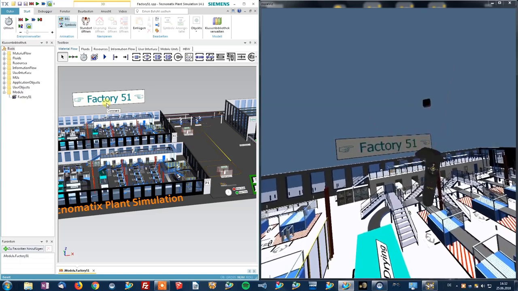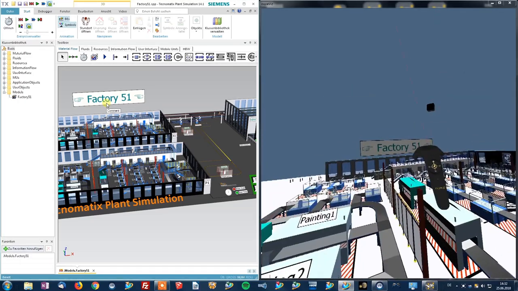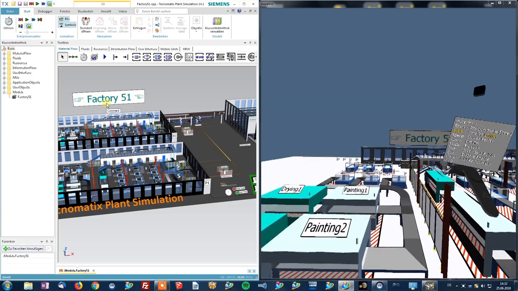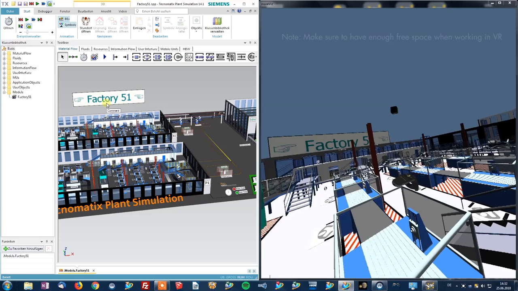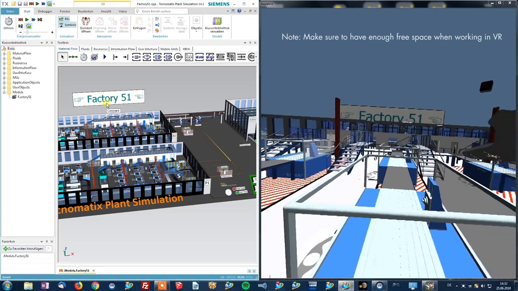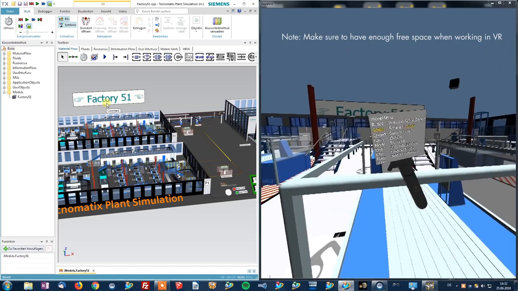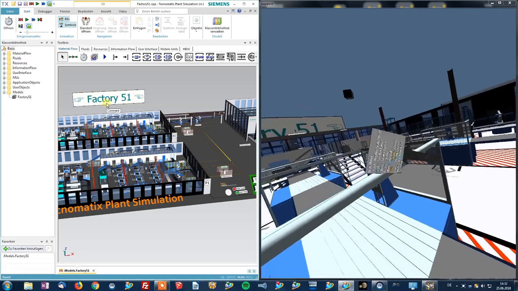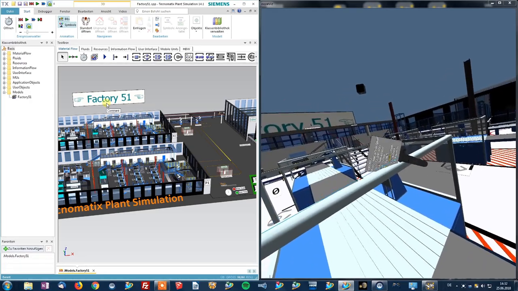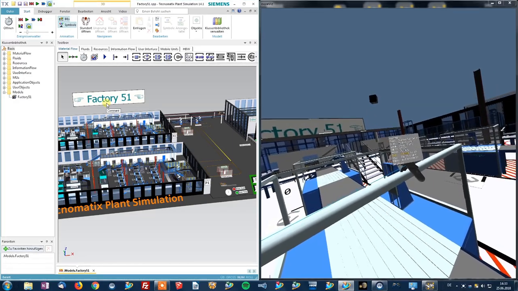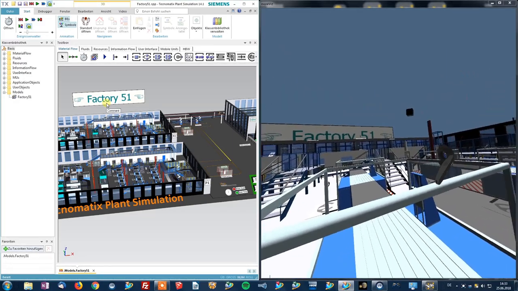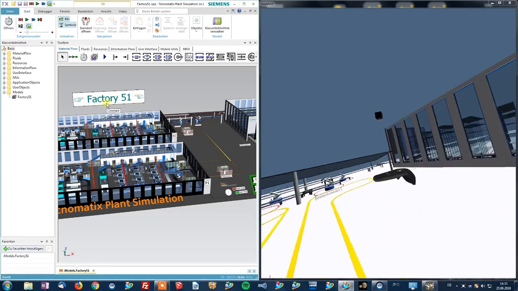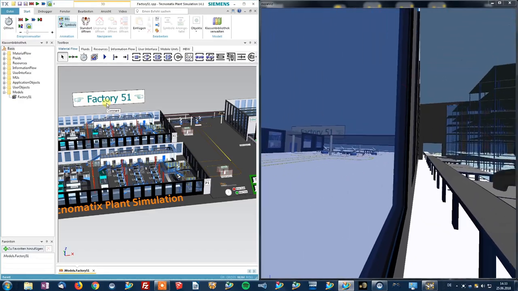I can scale the model to be smaller or bigger, but keep in mind, moreViz automatically starts as a 1x1 representation in VR. So the distances should definitely be correct when I measure this. Like this. We already get more than a meter, so that's really to scale. But again, make sure to have a quick control of the measurements inside of your actual application, as moreViz just measures by the graphic data.